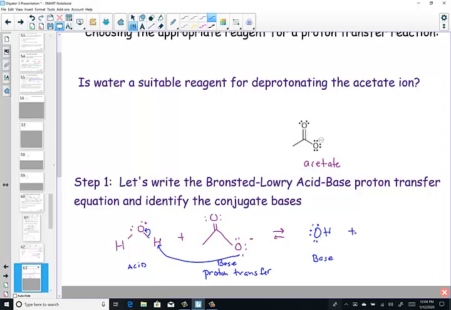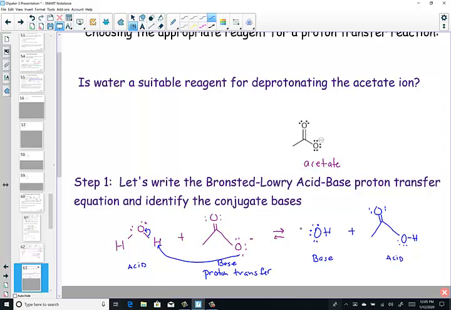The conjugate acid of the acetate ion is acetic acid. So here we've just protonated the acid. There's that proton on the oxygen, right? So we've really just set up conjugate pairs. Will this reaction occur? And if it does, that means that the base that's produced is a very stabilized base.